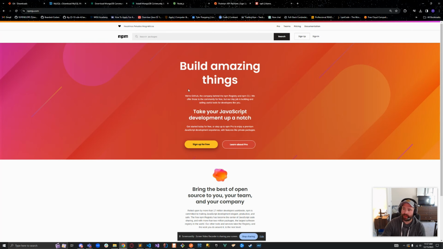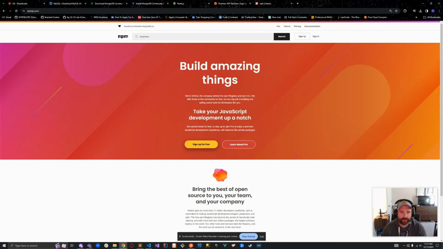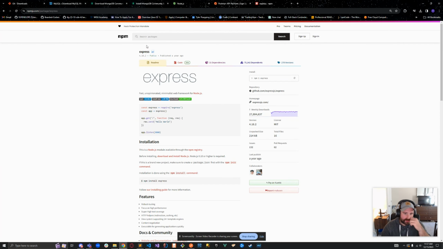So one thing that we're going to be using for our projects is called Express, right? If you want to create a server that runs in JavaScript, there's this tool that we need called Express, right? Open framework, minimalist, blah, blah, blah, blah. Yep, so this is Express, right? And if we come to Node and we want to use Express and you want to know how to use it, here's how you use it, right?